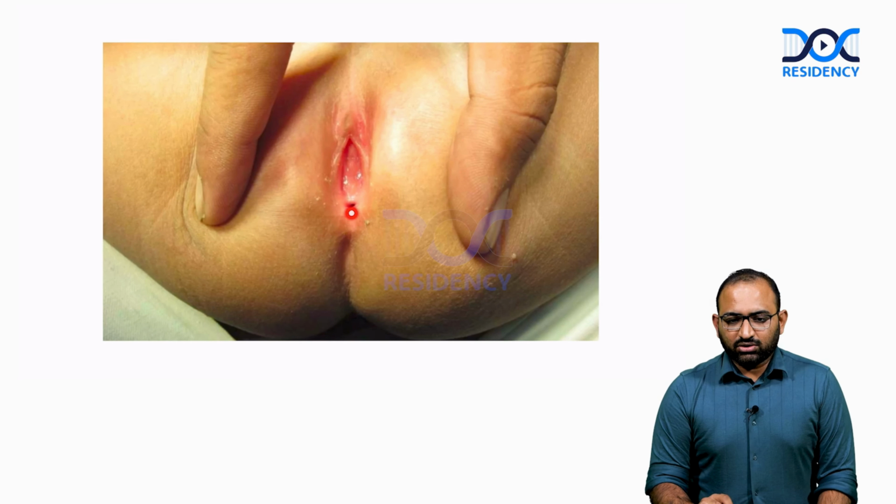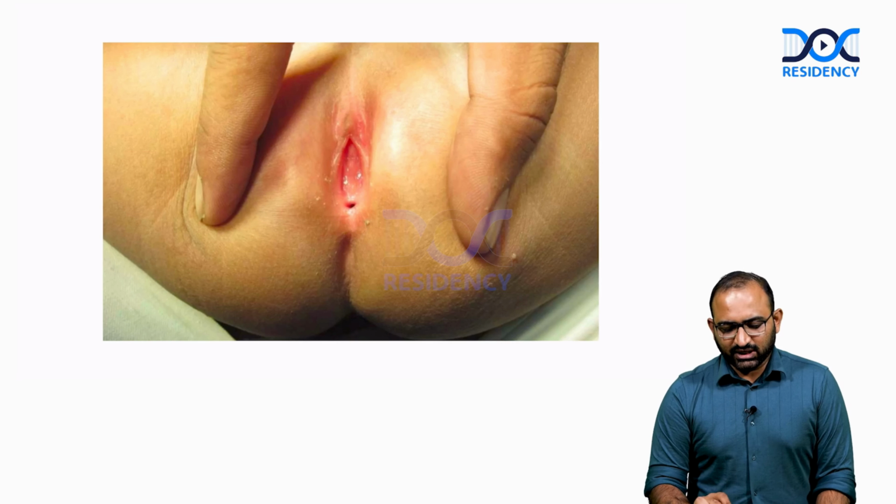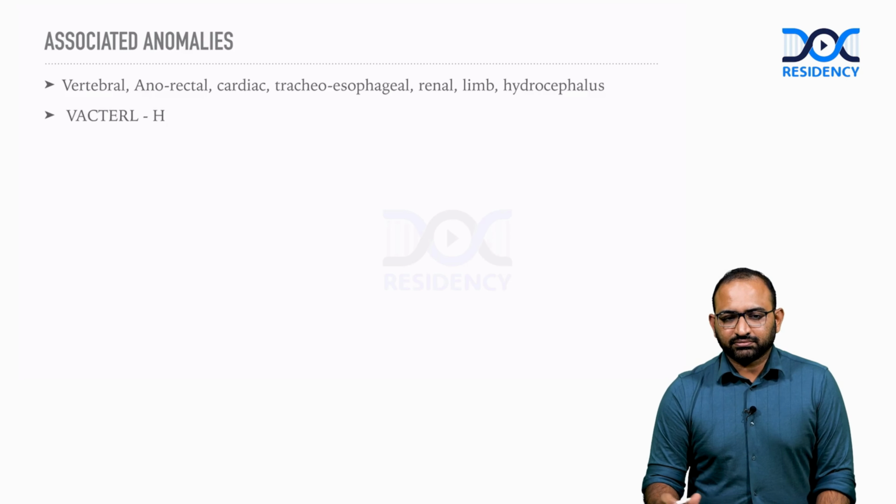So this is a rectovestibular fistula. As you can see, the labia is here. Labia is opening here. This is a normal anal opening. There is completely no opening here. Here, as you can see, there is a small opening. That is the fistulous communication into the vestibule. This is called the vestibule. This is the vaginal opening. This is the urethra. Okay, so it opens into the vestibule. That is called rectovestibular fistula. This is the most common anomaly in females. This is a low variant.